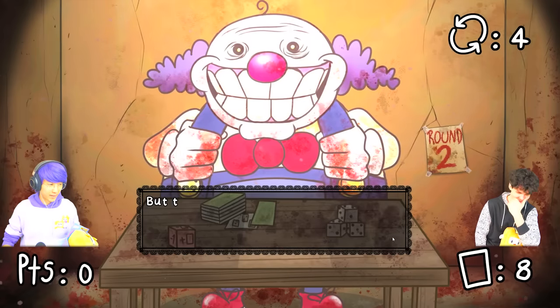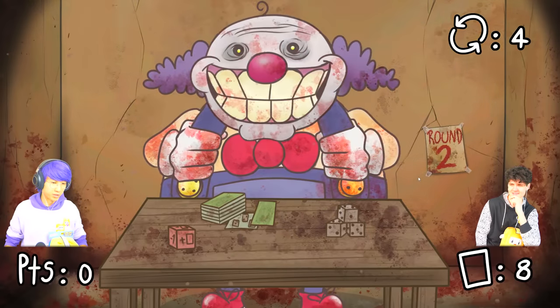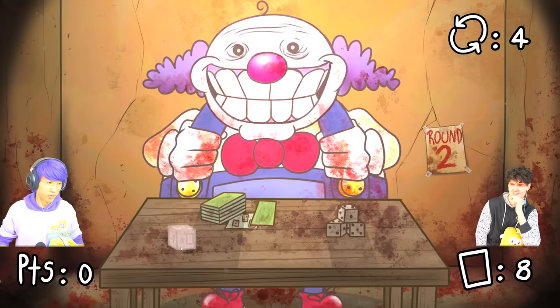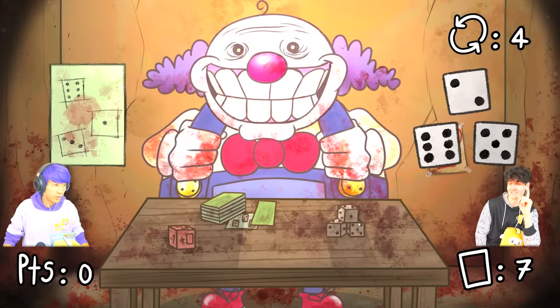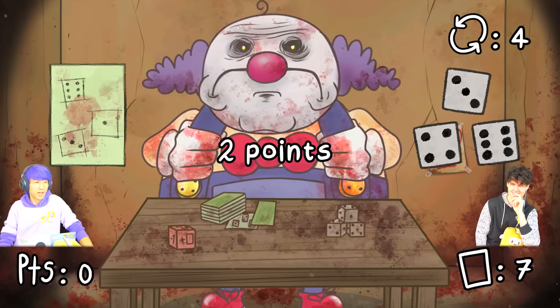Okay. Next round, bro. This time for you. Okay. So, guys, so now we have 4 rerolls. I'm feeling good, dude. I'm feeling good. Should I YOLO? No, I'm not gonna YOLO that until we have to. Not yet. No, no, no. Oh, 2 points. Easy. 2 points. Slam dunk. He's angry.